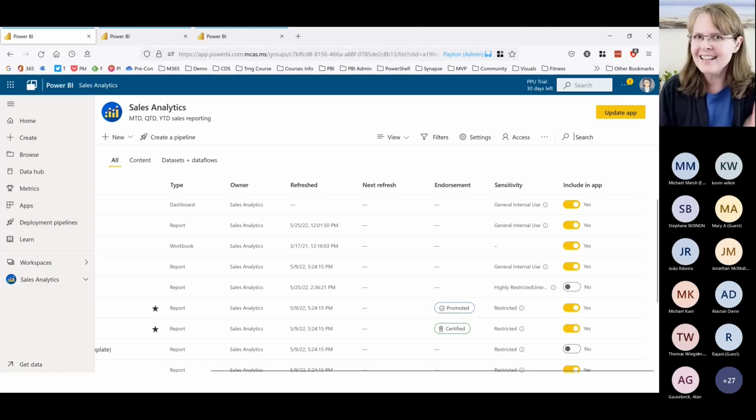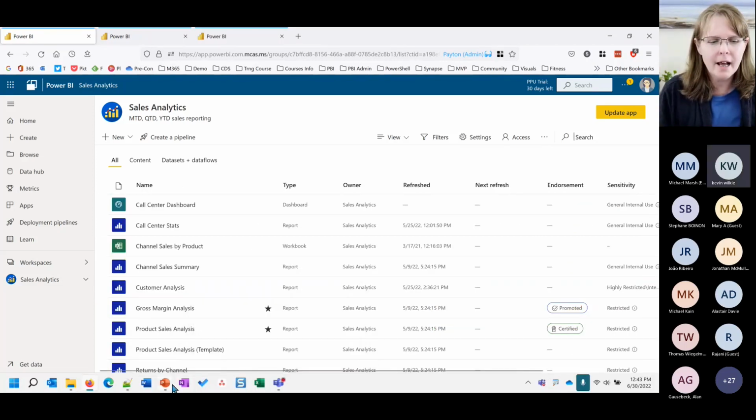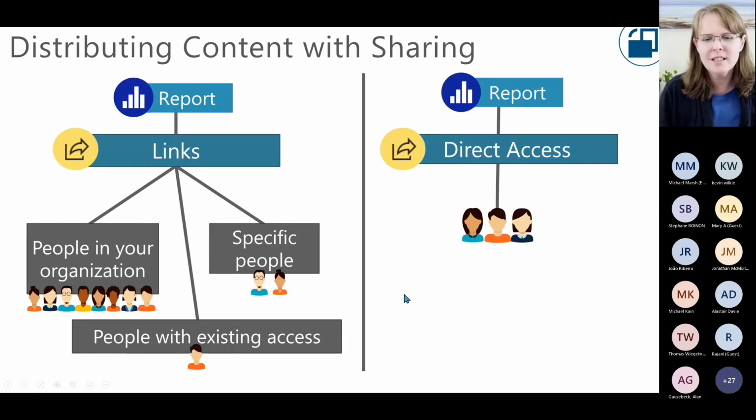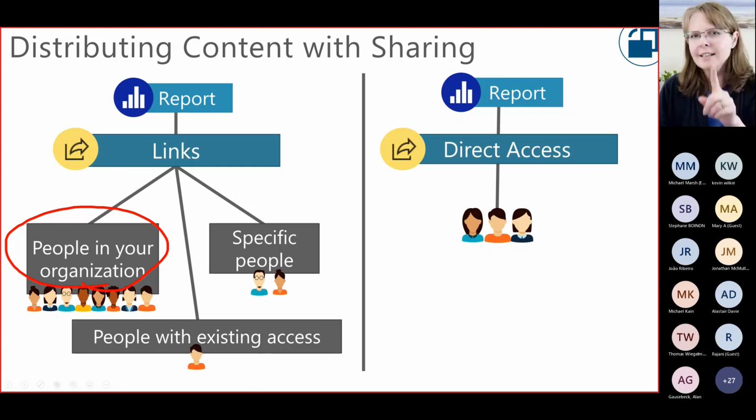But I kind of like setting the other one that's a little bit broader, not to limit people, just to save them. The last thing I'll say about this, a good second layer of defense, if this is on and it needs to stay on, is row level security in your data set. If somebody has this link, they can open the report, but if they don't have access to anything in row level security, the data itself will still be safe.